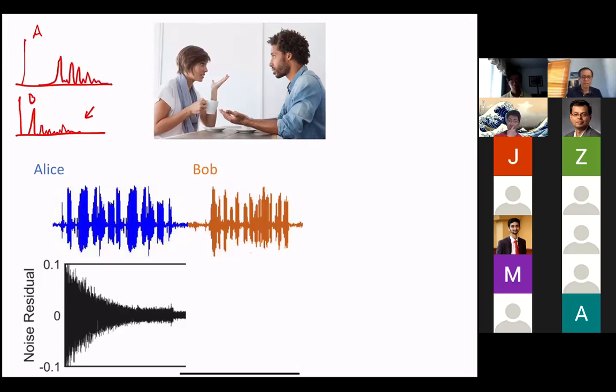Because maybe Alice has a more higher pitched voice. Females have a higher pitched voice. So you figured out from the profile which is Alice's signature and which is Bob's signature. And now you have the look ahead. So from the look ahead, you'd say, what signature does this look ahead signal have? And you say, oh, this signal is actually Bob's.